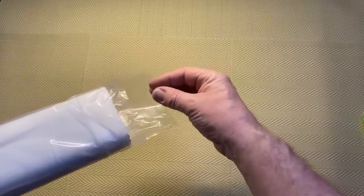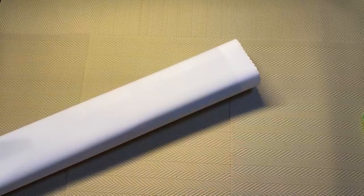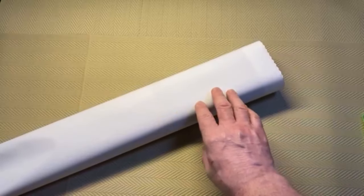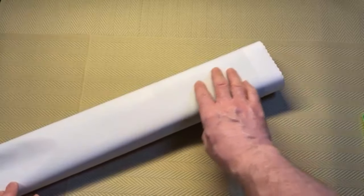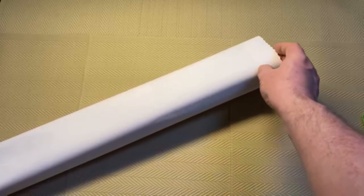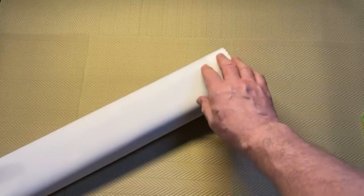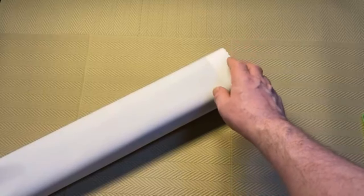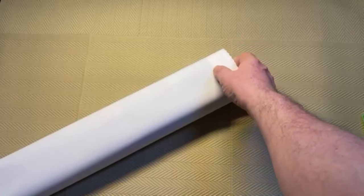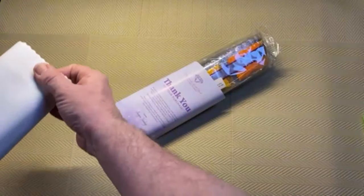If you have never done a Diamond Art Club diamond painting but you've done kits from other companies, the first thing you'll notice is the canvas. It is very very soft, very velvety, really nice quality. It has scalloped edges and is stitched as well to stop the canvas from fraying over time. It is very different from any other company's canvas. Before we open it up we'll have a look at what's inside.